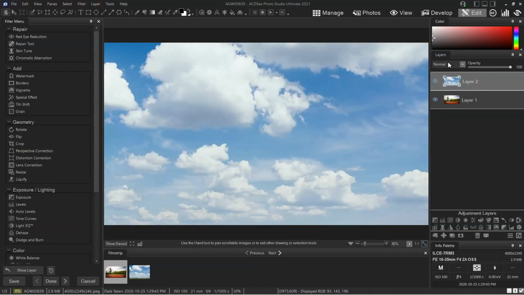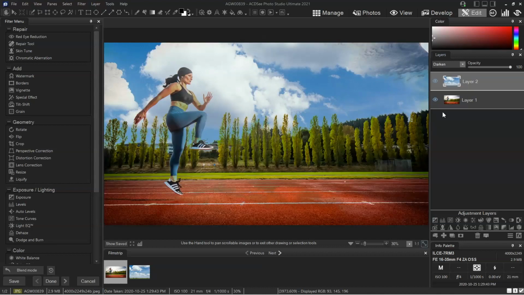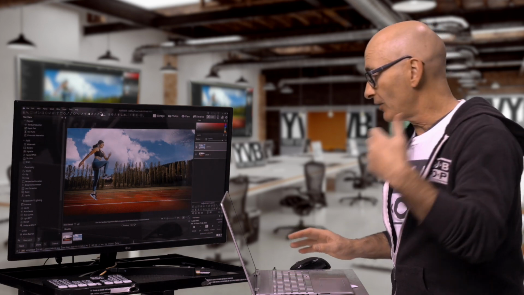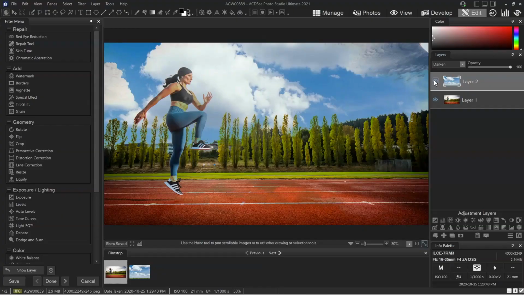What we're going to do, and this is super easy, is just change our layer mode. And what we'll find is that usually a darken is just going to pop right in there, and we're almost done. Just like that. There's our off, there's our on. So what it's doing, where our sky is burnt, it's just darkening with this image. Of course, Sarah's skin here is being affected. If we have a look closely at her skin, you can see that there's some effect on her skin there.